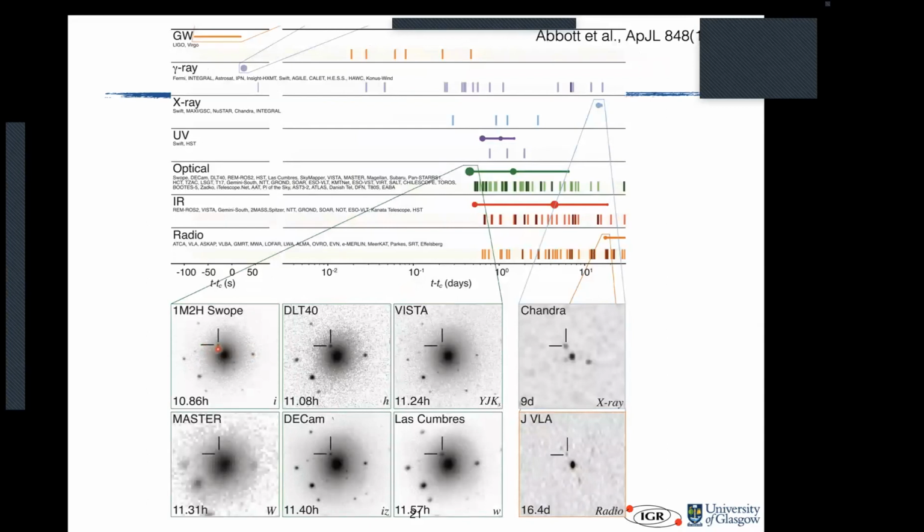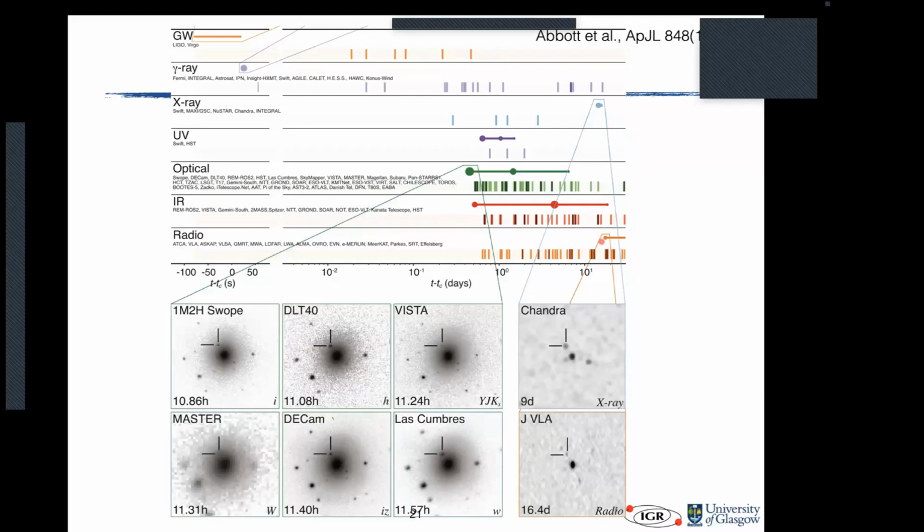Here you can see all the transients in different bands, optical bands. But sorry, let me just talk through this table. So this is the gravitational wave observation, first observed here. And then 1.7 seconds later, you have this gamma ray observation. And then they found the optical observations, which is this transient here, okay, followed by infrared and so on and so forth. And then eventually the X-ray observation showed up, and even later, slightly later, the radio observation showed up.